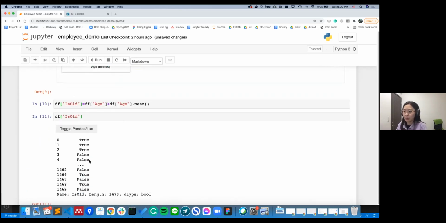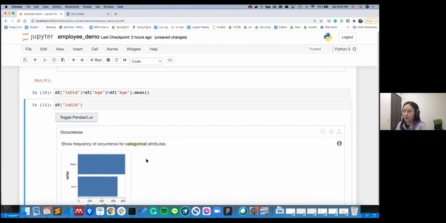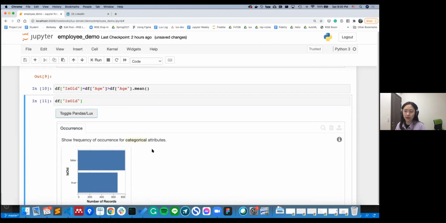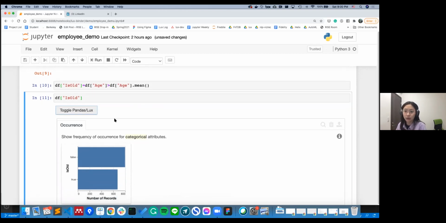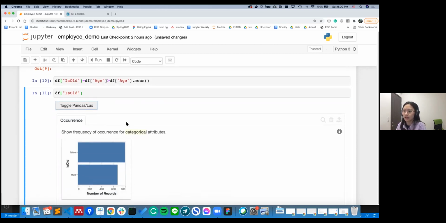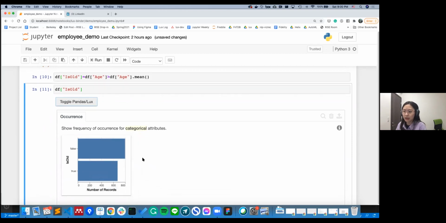When we print this out, we see the true and false values for each of the employees. And again, we can very quickly look at the visual views that are associated with these series. What we can see is that there are more younger employees, so is old is false, compared to older employees, but not by a whole lot. Only by about 100 or so.